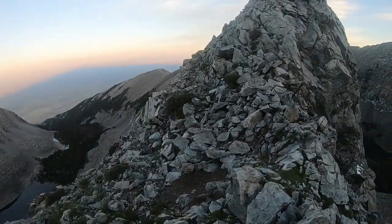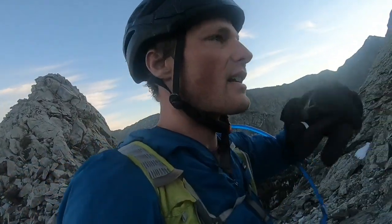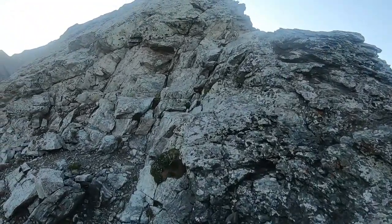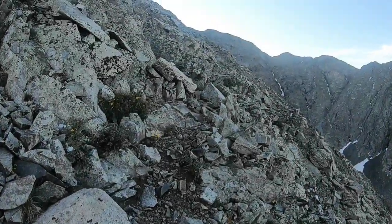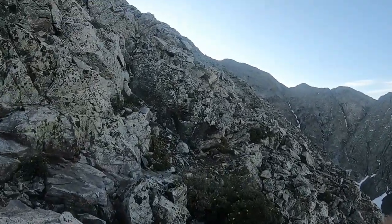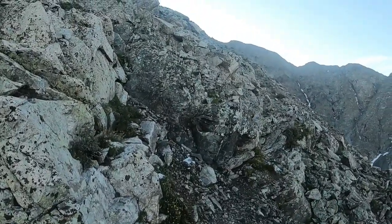Made it to the top of the gully — it's pretty loose scree in some places, some slippery rock. Definitely wasn't the easiest thing to get up. Now I think we're going to stay just to the south of the ridge a little bit. Looks like there are cairns to follow. Just the south side of the ridge — the ridge is right there, trail's right here, not too hard to follow.